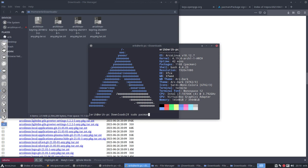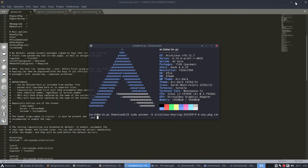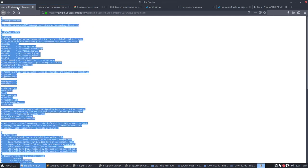Sudo pacman. I'm not gonna be able to do that because, yes, you know it. There can be only one pacman. Think about the Highlander. If you don't know what it is, look it up. What is the Highlander?